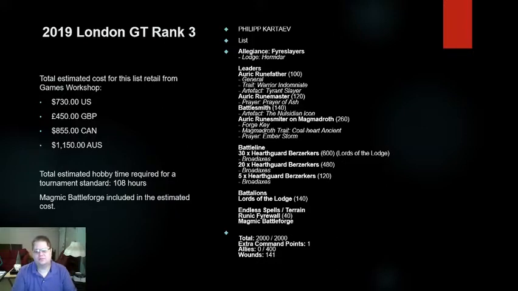This will be the first army in which I will be detailing a hidden cost. In general, in these lists, the terrain feature is not included as a part of the army list, but you will want it to be in a competitive army list. So, overall, this particular army will cost roughly $730 US, 450 Great British Pounds, 885 Canadian, or 1150 Australian.